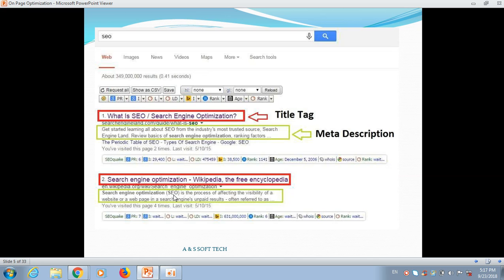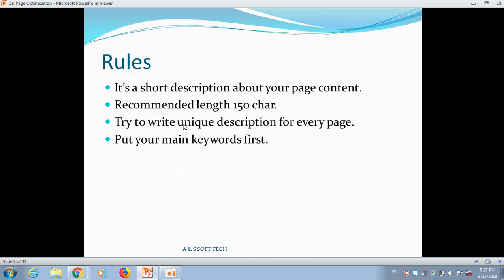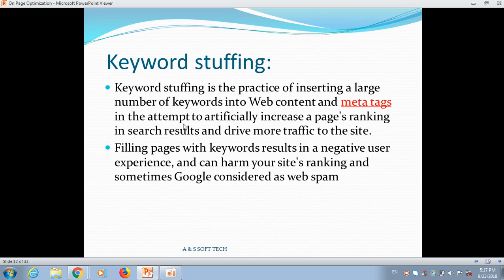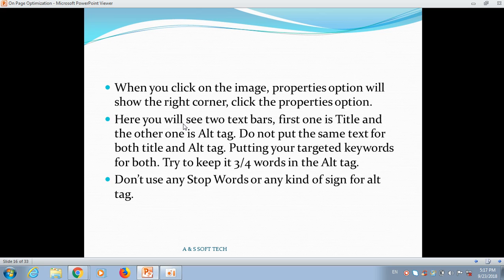For example, if I am searching in a search engine for SEO, this is the URL: searchengineland.com guide what is SEO. The URL is much more important because it will be displayed on the first page of the search engine results page.